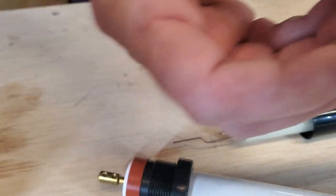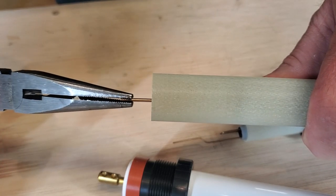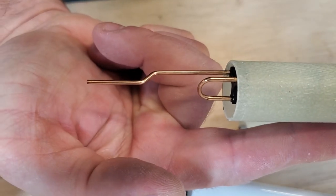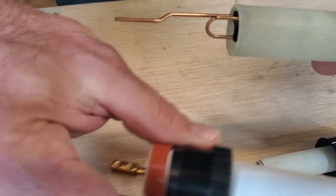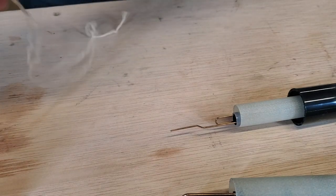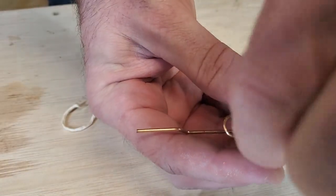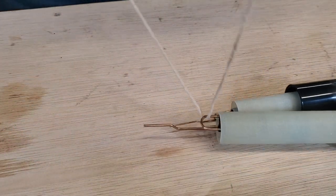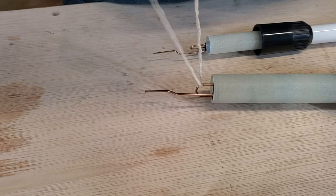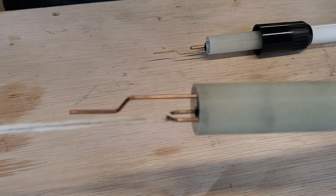On this side, the middle section — I want to pull that out as well. I want to tie a string onto this section because when I pull it the other way and get the other section out, this is going to recede back in. So I want to get this back out before I connect it to the bottom piece. I just grabbed some kitchen twine, made a simple little square knot, because I want to be able to get this thing back off — I don't want this stuck inside the antenna forever.